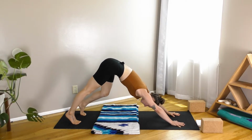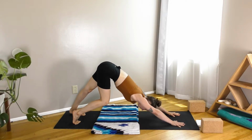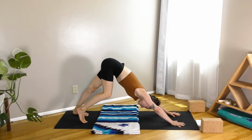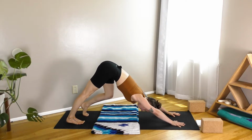Are your arms getting warm? Maybe burning a little bit from holding up your body? Can you tune into your hands, fingers spread wide, plugged into the floor, and the support that the floor is providing you in this moment.